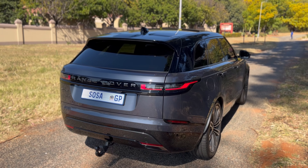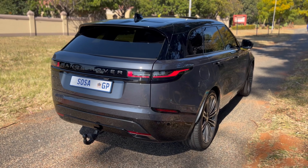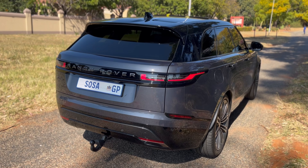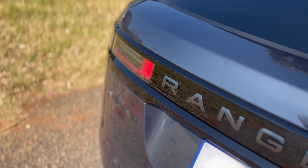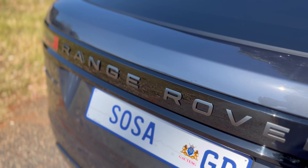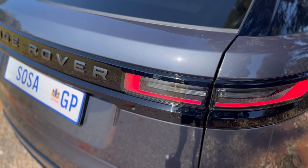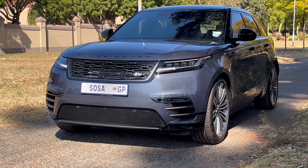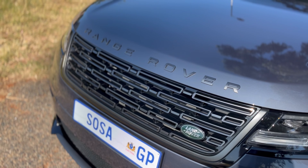The way I don't like this car is the rear. I've never liked the Velar from the rear. I feel like Land Rover were designing the side, the front, the interior — and then they were like, 'oh shucks, we still need to do the back,' and they just put lights, wrote Range Rover, and called it a day. That's my personal opinion. So I always reverse park with this vehicle — because when you walk up to it, you're greeted by this lovely, beautiful, imposing front grille. I really love the look from the front.